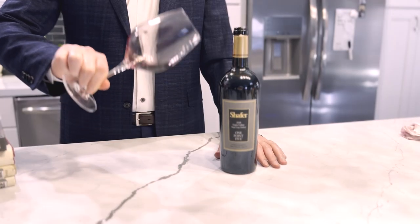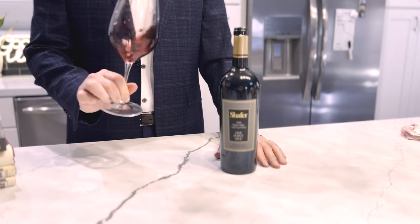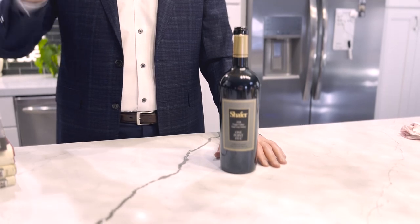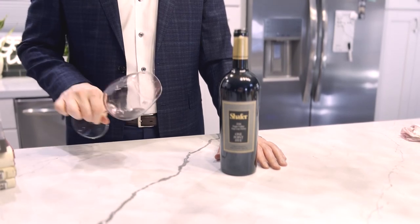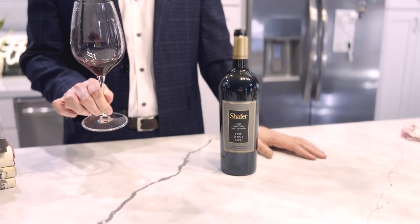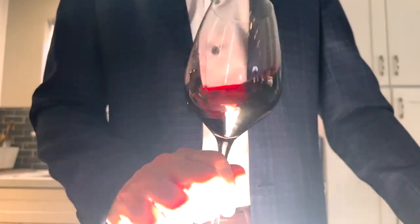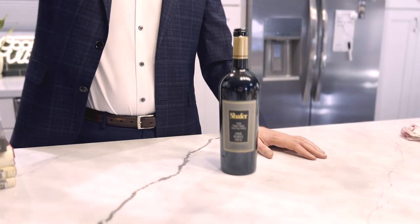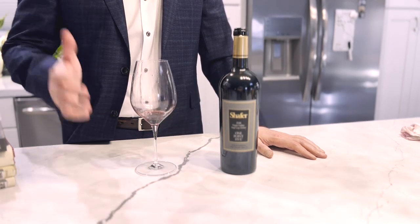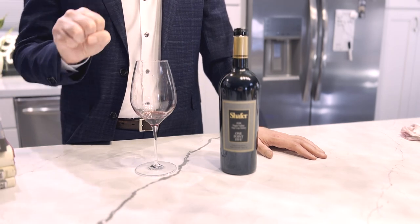Compared to the Dunn in particular, this is a little bit more black — it's not showing that garnet bricking that ten years of bottle age brought into the 2013. Instead we've got something ripe and full, with a lot of fruit character: cassis and plum. But it also shows a lot of oak — French oak of course — so baking spices, cardamom, nutmeg. It's almost decadent on the nose, but on the palate a little bit more fully structured, still with a lot of that leather character, almost cedar, cigar box — really classic to Cabernet Sauvignon.